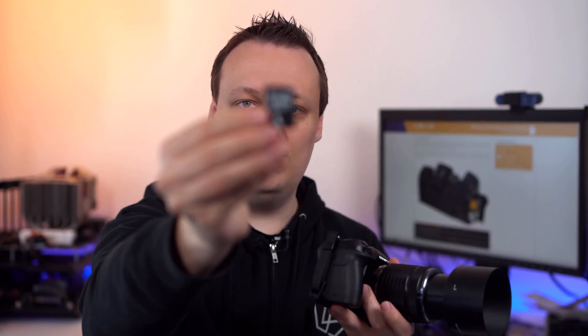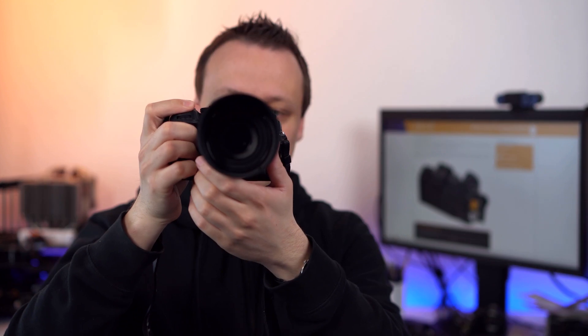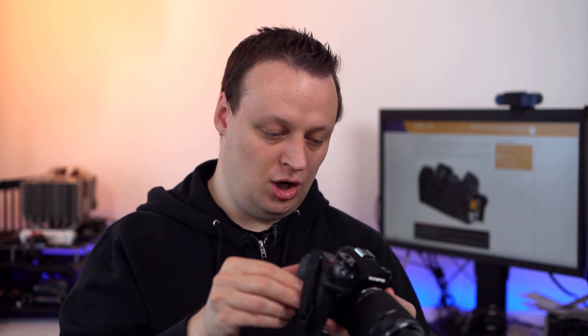Let's switch to the Lexar 1800X - a pretty new card. You can achieve almost the same speed with the Angelbird V60 Mark II series, maybe two or three percent off. Doing the same test again starting with 90 frames in the image buffer - we're already at 60, so it's not that much slower than the Sabrant card. It's a quite tiny difference, about 15-20% compared to the fastest cards. Considering the Angelbird and Lexar cards are half as expensive, you can already hear it's not that much difference - so that's my price performance recommendation: picking a mid-class UHS-II card, usually about 50 cents per gigabyte.